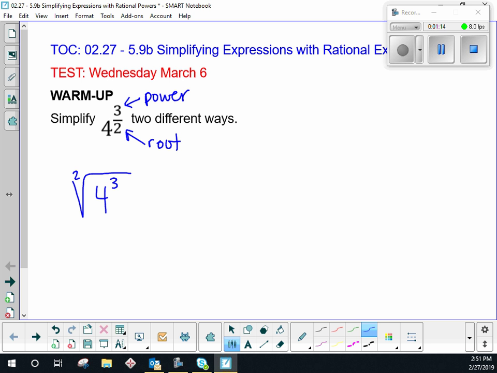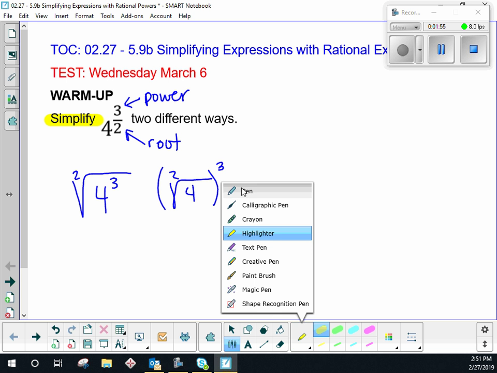If we write the root first, we write that down, and then the power after that would look like this. Okay. But now there's a key word. So yesterday what we practiced was rewriting like this. But we also practiced going one step further and doing the math. What's the key word here telling me that I have to go one step farther and do the math? Simplify. So that word simplify right here doesn't mean you simply rewrite it. It means you rewrite, yes, and then you calculate the actual value.